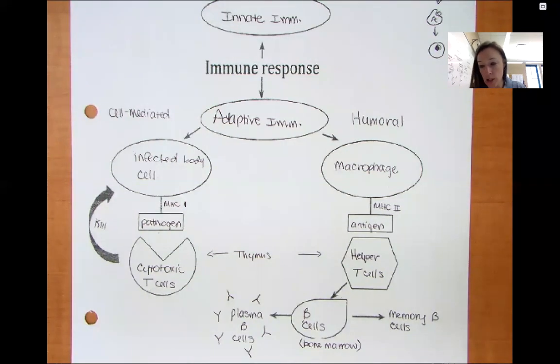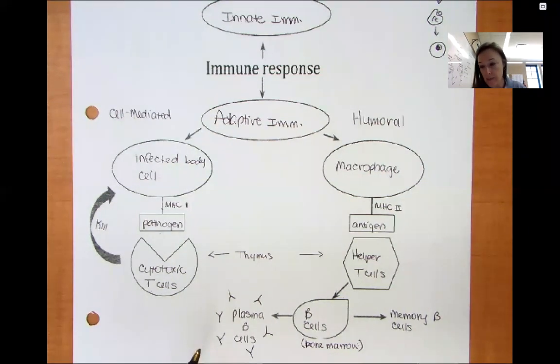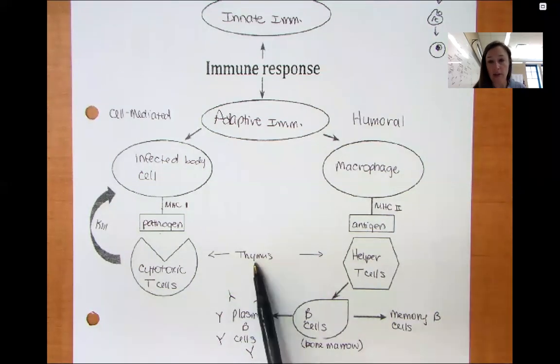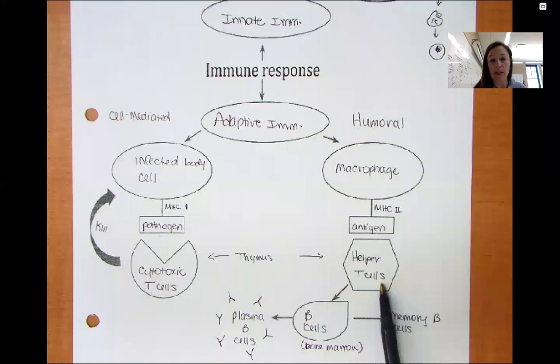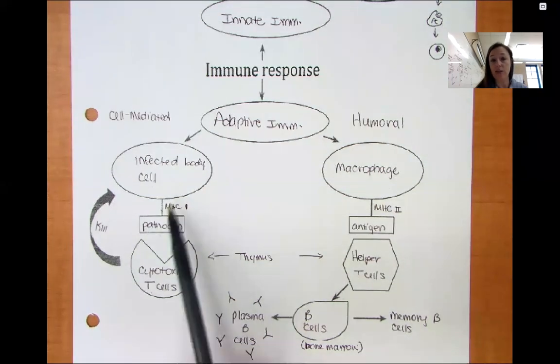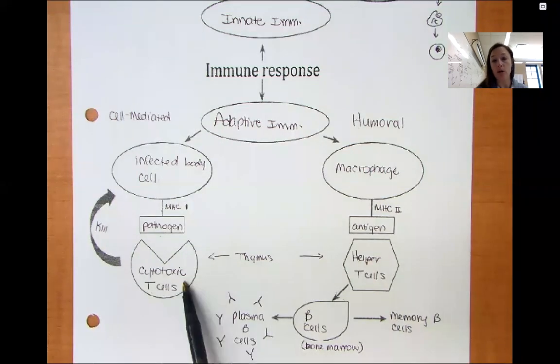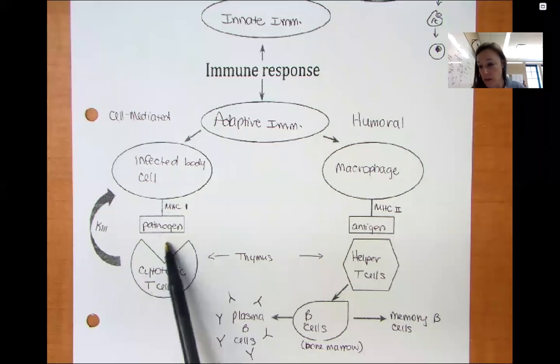I can describe the origin and role of cytotoxic or killer T cells. So they originate from the thymus, and their job is to kill infected cells. I can describe the origin and role of helper T cells. Again, they originate in the thymus. They are going to activate B cells. They can also actually activate cytotoxic T cells. If they get to this cell first, they can say, "Hey, Mr. Killer T cell, I need your help," and call one of these over and activate it to kill that cell.